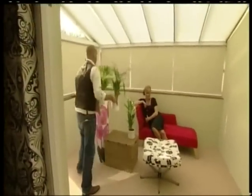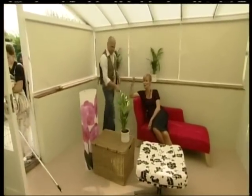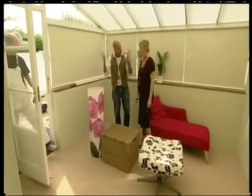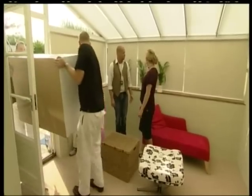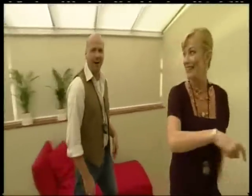Look! Wow. It's a really smart place for Alison to relax. Don't you think? What else have we got to do in here? Well, it's just dressing in here now. So we've got gorgeous lights going in here, storage, a nice chair, flowers to go in here, bringing it all together. And don't these blinds make such an incredible difference? Unbelievable. And even here as well, they're just fabulous. Beautiful. Okay, that makes up for the pink. Come on.